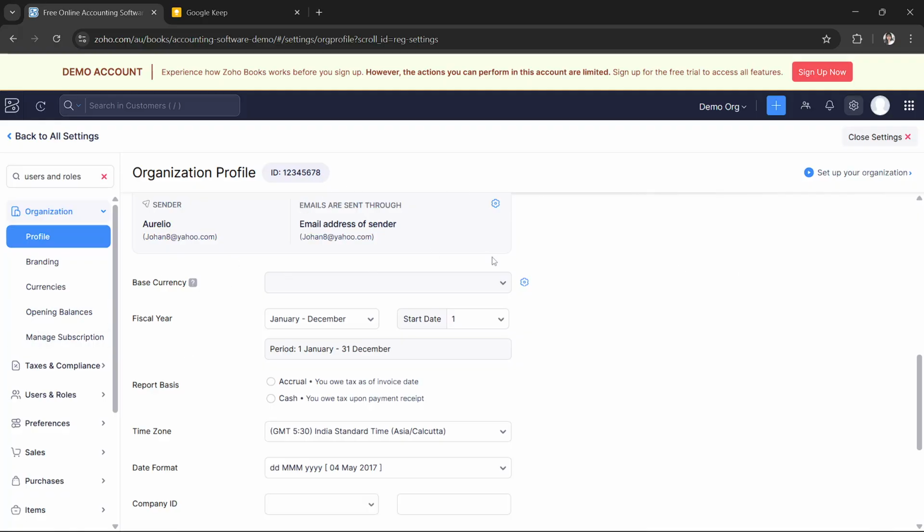And then you will just click that, and you will enter your current and new password. Of course, you do have to enter the new password twice for confirmation, and once you're done, you will just have to save changes. And that's basically how you can change your password in Zoho Books.